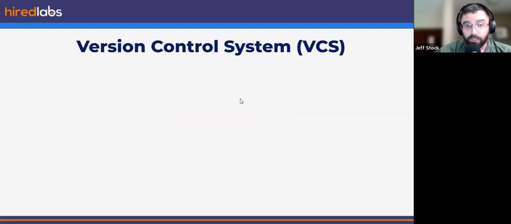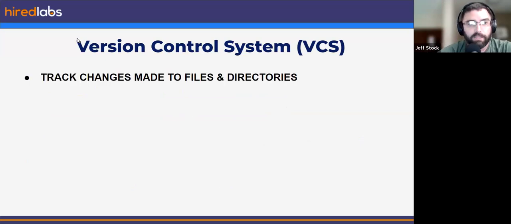All right, so that's versions. And now when we talk about version control systems, it's a system to control those versions, right? And I want to highlight this. I'm going to highlight it several times. You're probably going to get tired of me saying it, even though we don't have a ton of slides. I'm going to keep saying it. All they're doing is tracking changes made to files and directories, right?